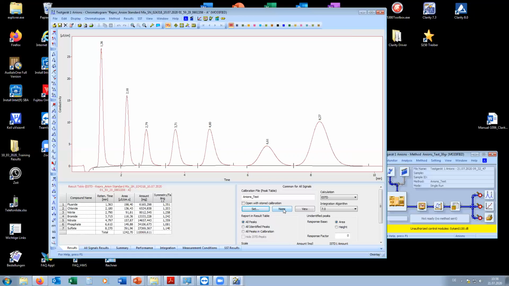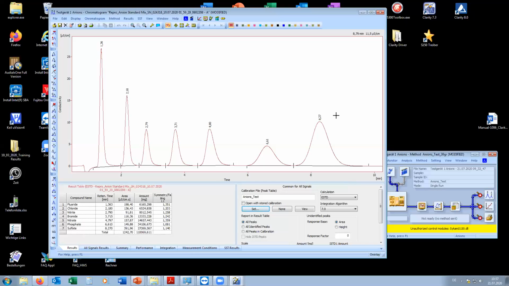Sir, you don't show how to run the calibration sample. Is there any clarification or demonstration in the manual on how we run the calibration sample?